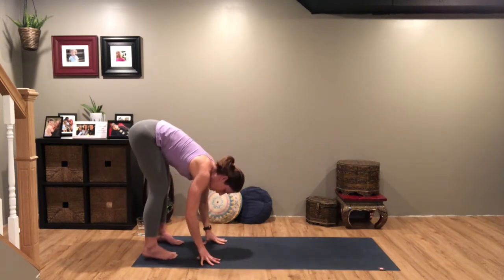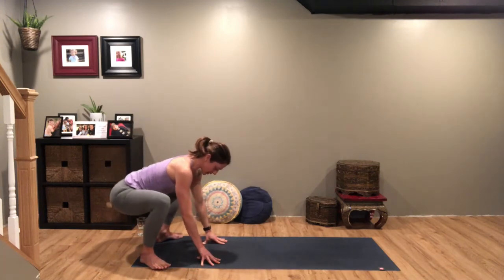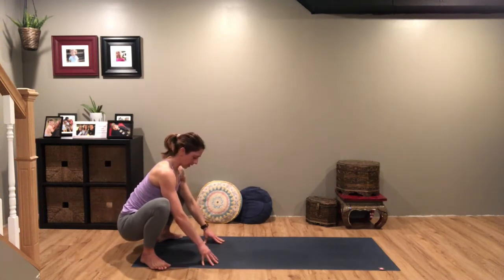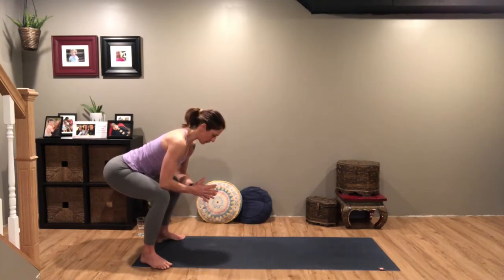Let's open our stride here for Malasana squat position. So bring your hands together, elbows inside your knees. I'd like you to press your elbows against your knees, but with your knees, hug your elbows. If for you it's not available to squat, please come to a higher version of this pose.